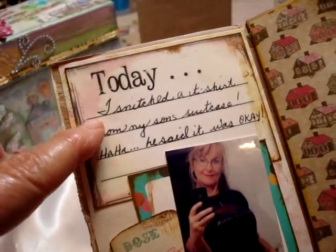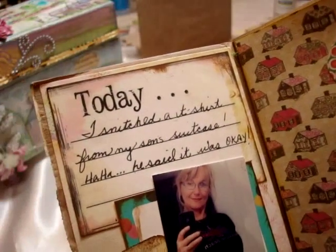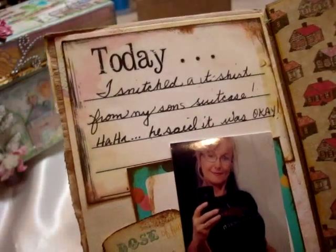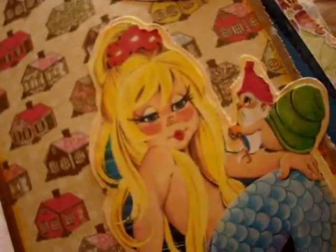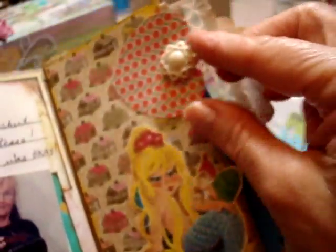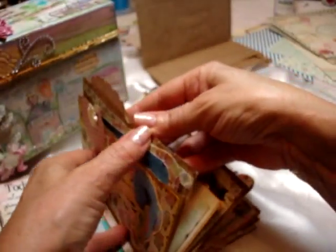So I wrote here, oh yeah, today I snitched a t-shirt from my son's suitcase. Ha ha, he said it was okay. And this was the t-shirt that I snitched from his suitcase. And then on this side, I cut her out and scanned her from one of my children's books, and glued a heart here, and then this is a pocket.